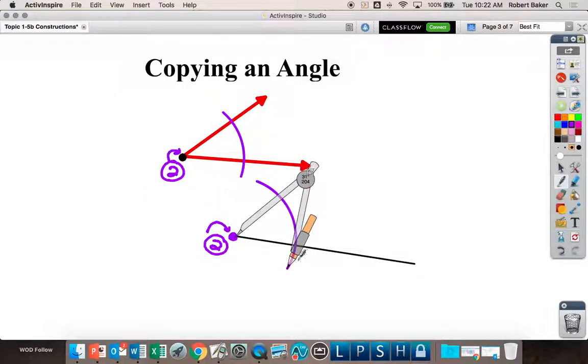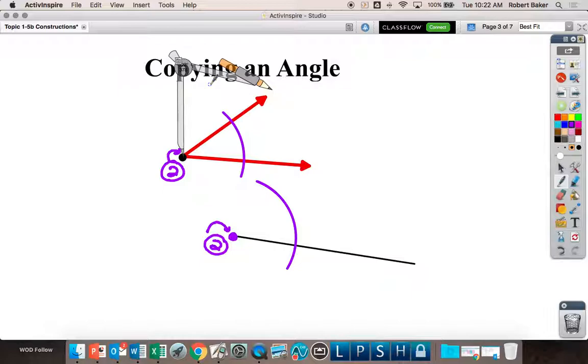Wait, I'm confused. Where do you put the pencil? Like when you put the pivot point on the vertex? Up here, your pencil must be somewhere on the side of the angle. But it doesn't matter where? Okay, it can be out here, but be careful. Look, watch how it is when I swing it now. See how it misses up top? So it just has to touch both sides. It can be all the way out.